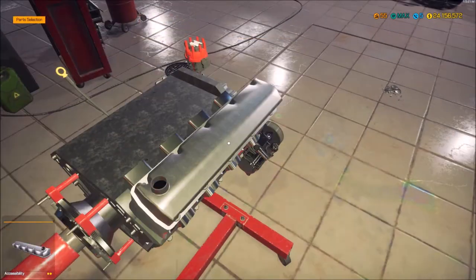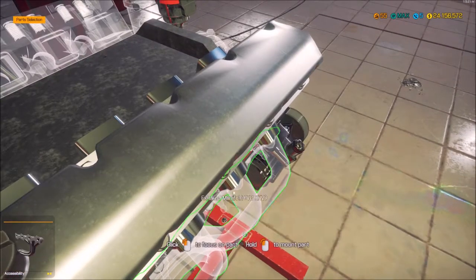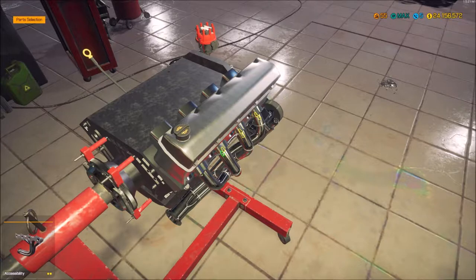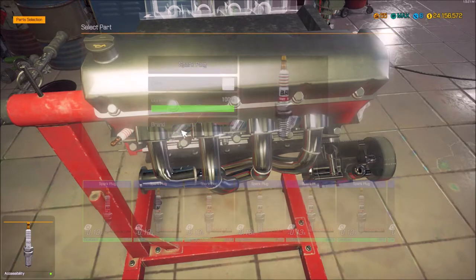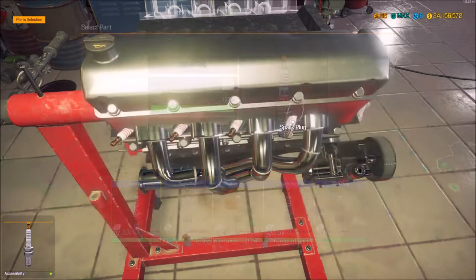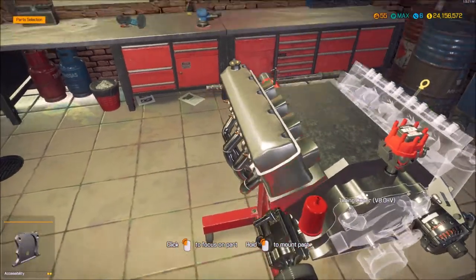Valve cover, good deal. Alright, go ahead and put the header on. Spark plugs. Go ahead and finish up this side. Alright, fuel filter. Jump around to the front.